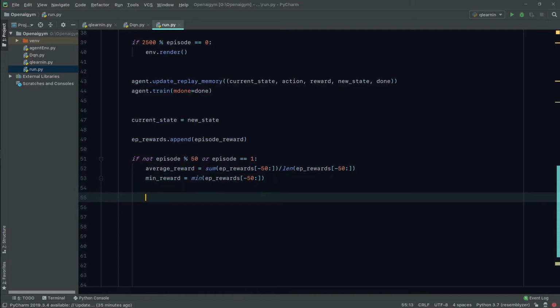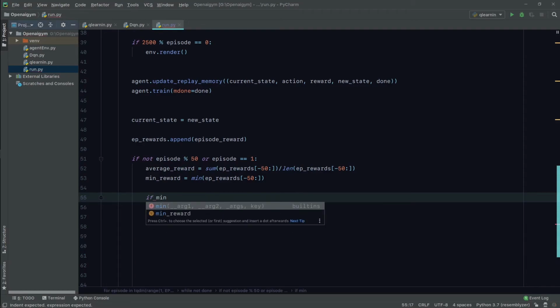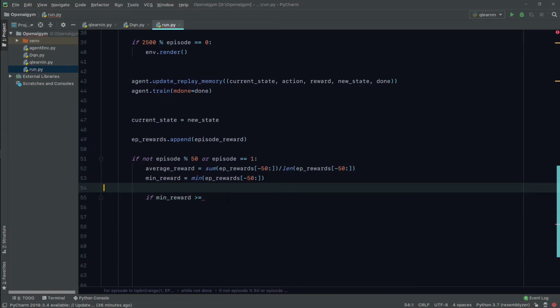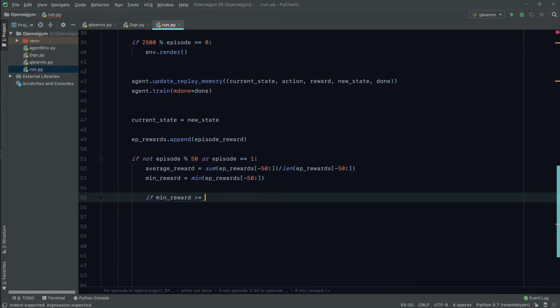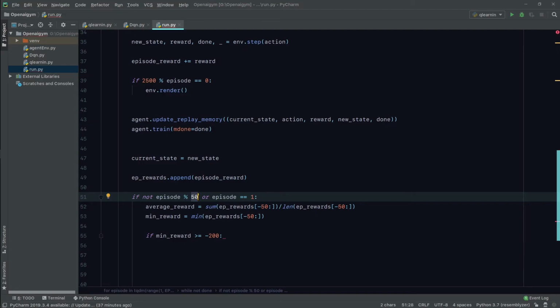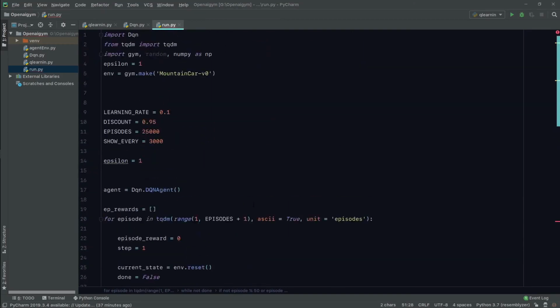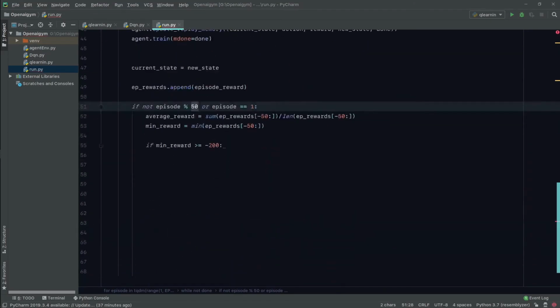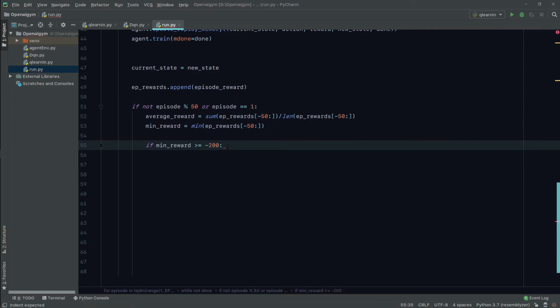And I would say, if min reward is greater than or equal to negative 200, that is, if the minimum reward itself is greater than this value, and this is just an arbitrary value. Guys, all of these values are completely arbitrary. You are welcome to take whatever values you want. This is somewhat like tuning the hyperparameters, so you are welcome to do that.